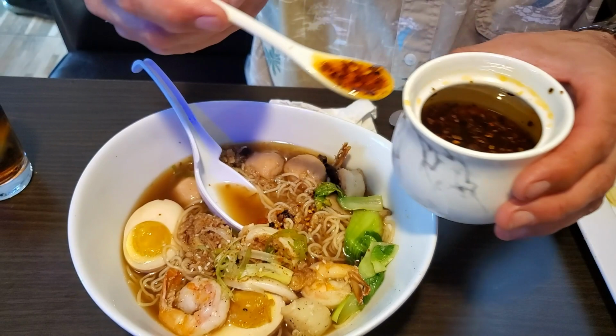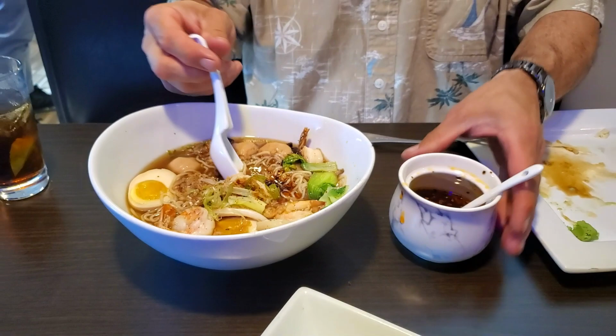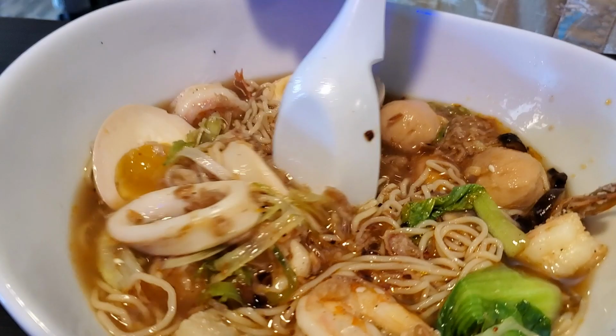We buy dried chili. Depending on how crispy it is, sometimes. But I like it with a little bit of vinegar, and I like it with a little bit of other spices, garlic. It can be very hot. Yeah, but I prefer the more savory. It's not too bad. But I'm going to mix this in. Be careful. We can always add more. Yeah, that's why I'm just starting off easy.